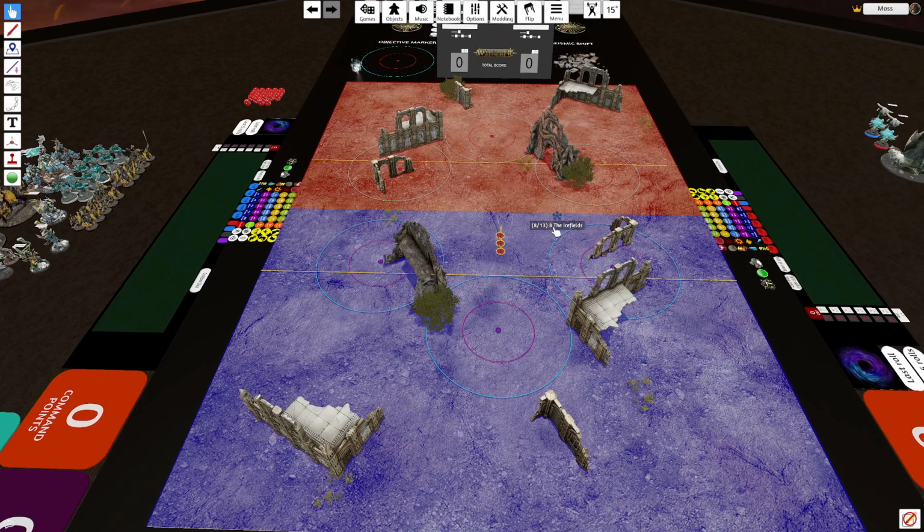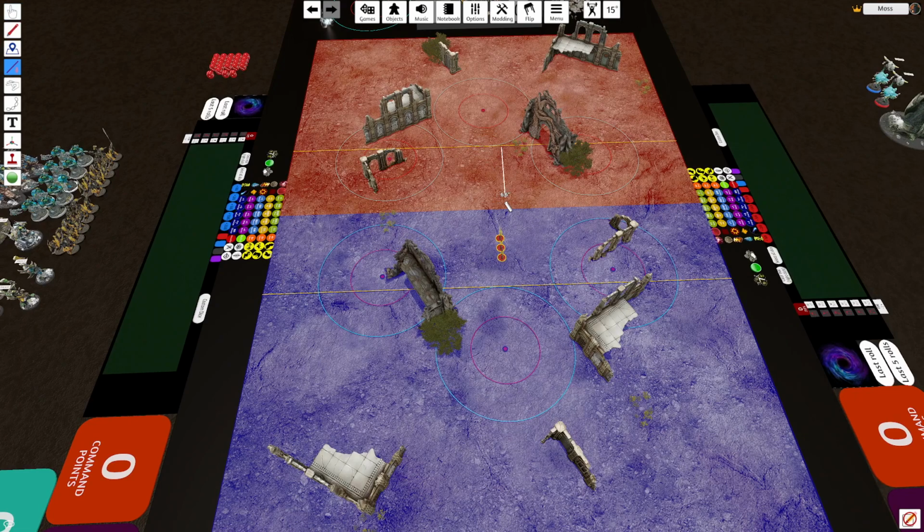Okay, so I know from the Ironjawz player that they can go 9 and then 9 again and then charge, which means that from the deployment zone 25 inches is a 7-inch charge. So I think I want to deploy quite far back. This is a 7-inch, so let's say 30 inches is 12 inches.